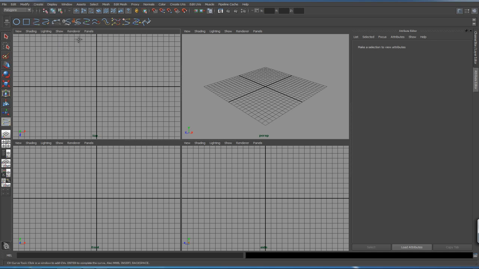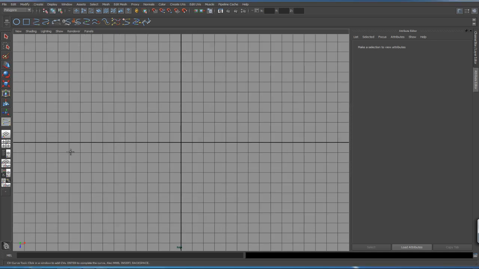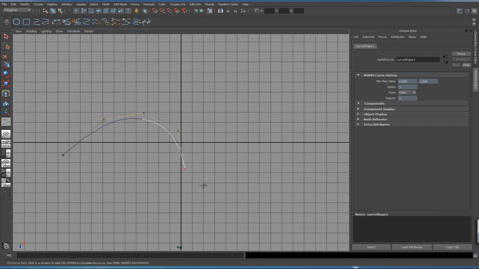So back to CV. Let's go to the top view and click out a few points for us to investigate. So you can see that when I first create this, like I said, it takes 4 points, the first 4 to actually generate a curve, and then any more is just whatever you need to get the job done. So you have to have at least 4.